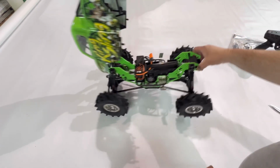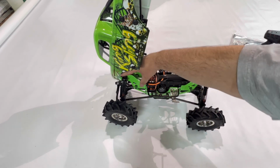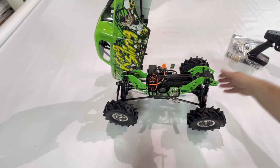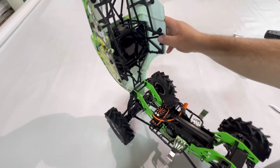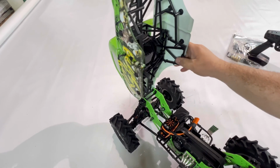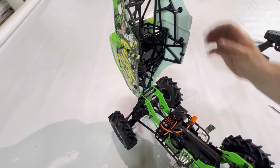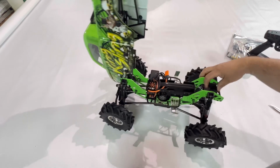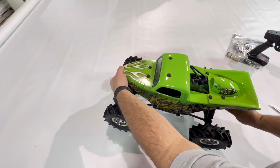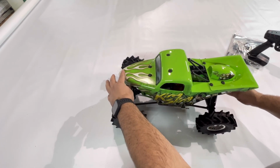I kind of like these setups, but they're a little pain when you're trying to work on it. But it looks like just two screws and the whole body will come off. If you remove them here, the whole cage and everything will come off. You can see it's got quite an elaborate cage system inside, which should help keep the body nice and rigid and hopefully keep it from taking too much damage. The front nose is probably going to take a big brunt of abuse if it's slamming down on the shocks.